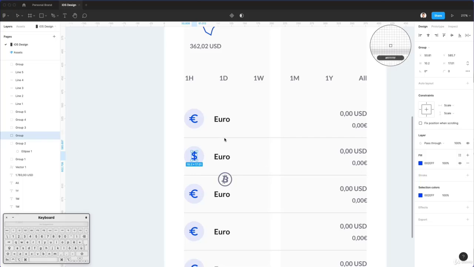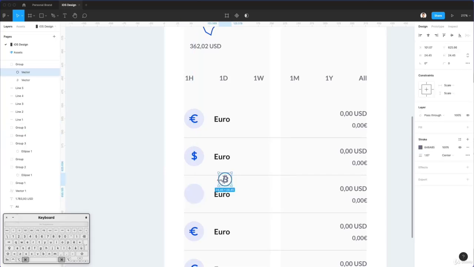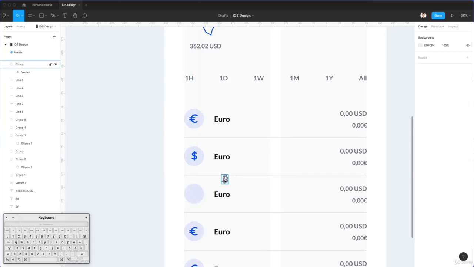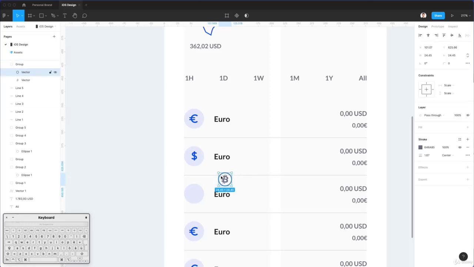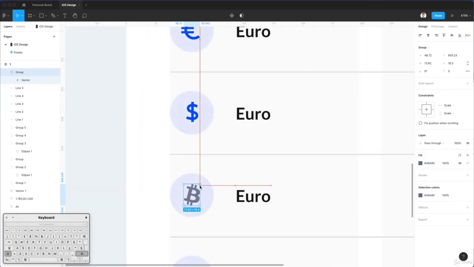So in order to use this eyedropper tool, I simply use Control plus C, and that allows you to essentially pick colors in a very fast way. So we're going to go ahead over here. We're going to remove the circle by deep selecting using Command, and we're going to bring this Bitcoin icon directly here.